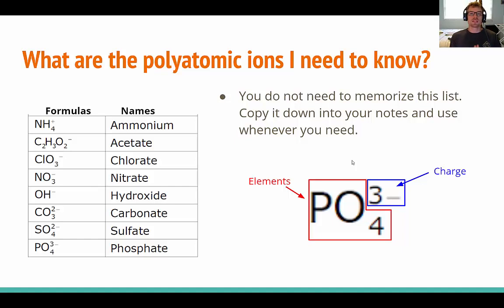What are the polyatomic ions that you need to know? Well, here's our list. So this is the list that you need to have. You don't have to memorize this. You can just copy it down into your notes. So make sure that you pause the video and write these down and use those whenever you need.